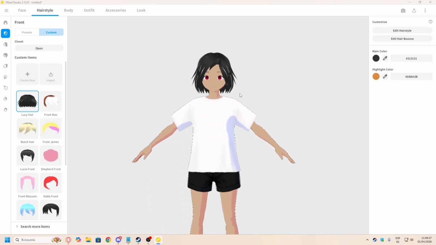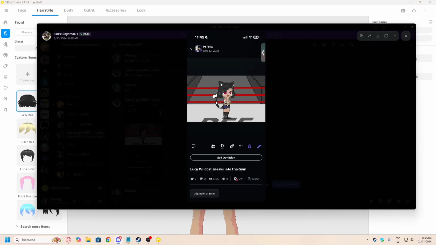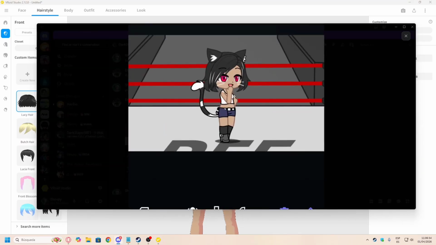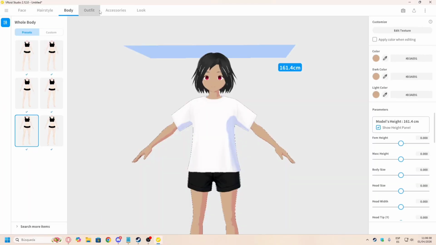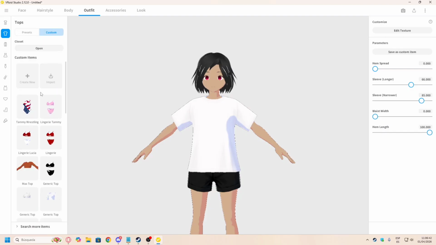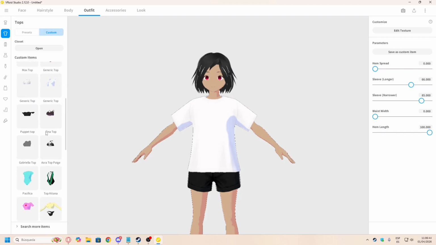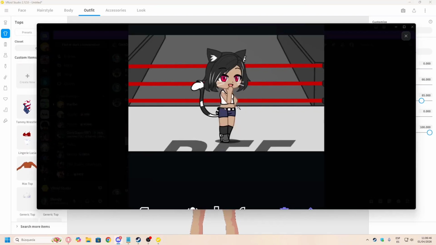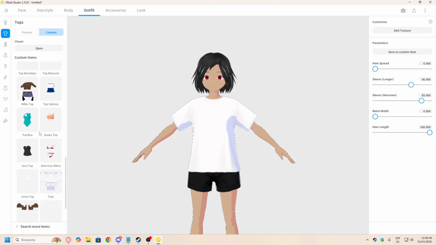Alright, so let's work on the outfit. We need the body here, outfit, tops. Since this is a tutorial, I guess I should make it from scratch.